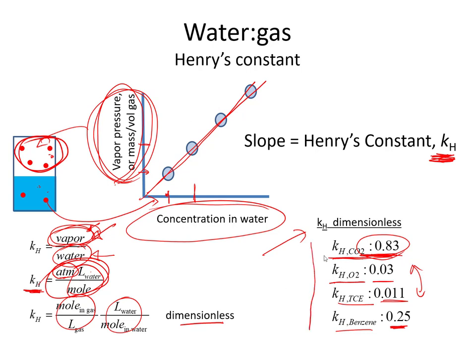But significantly, this partitioning between the water and the vapor is going to play an important role when we look at remediation, because the gas phase or the vapor phase is going to be a lot more mobile than the water phase. So if we can get the contaminant to partition into the vapor phase, we have the possibility of mobilizing it and moving it. And these values of Henry's constant are large enough that this becomes an important effect. So that 0.011 for TC is large enough that this partitioning could be used during remediation.